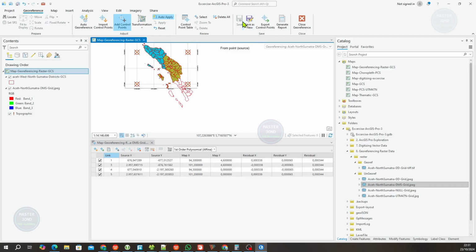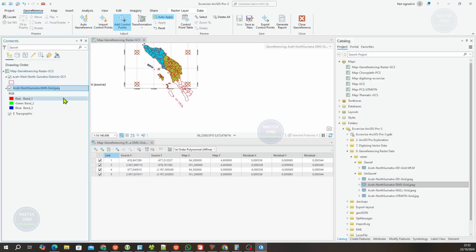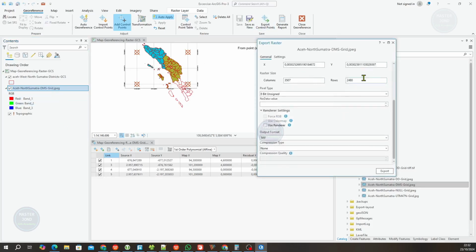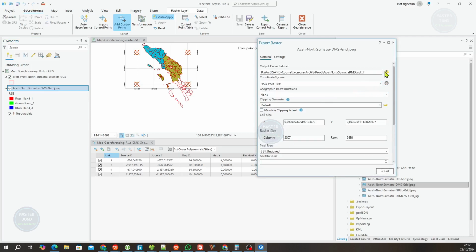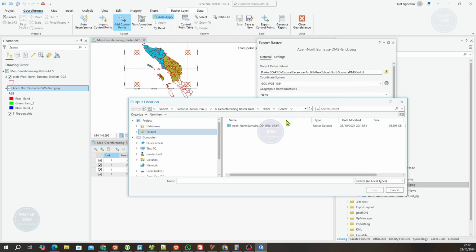Don't forget to save, and I will copy this text here for save as new one. Let's scroll up. Okay, here georef, that's good. Just paste here.